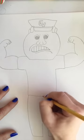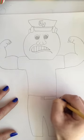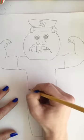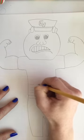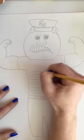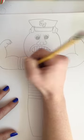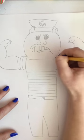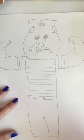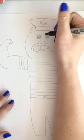For his belt, I'm going to be drawing a square inside of a square and a straight line on both sides. Then I'm going to be adding the stripes, which is just stripes straight across his t-shirt. His arms, he does have some stripes that go a different direction, so I'm going to do those. And then I'm going to go straight across all the way up. Now I'm going to trace over this with Sharpie so that we have nice clean edges.